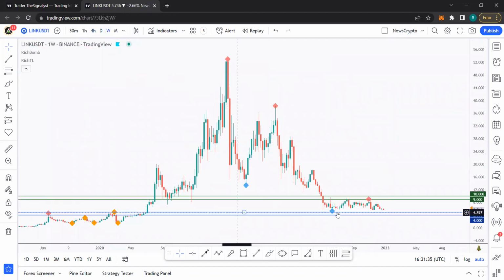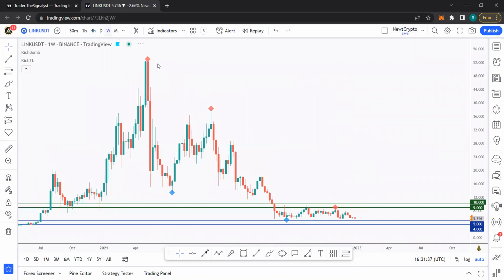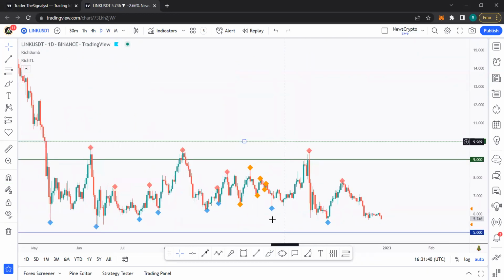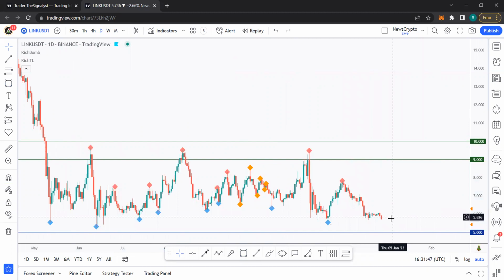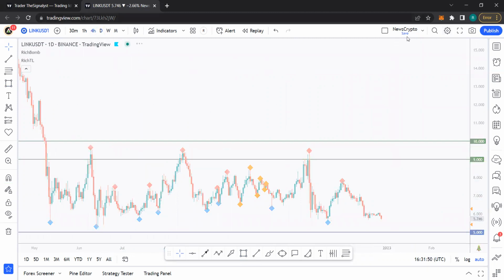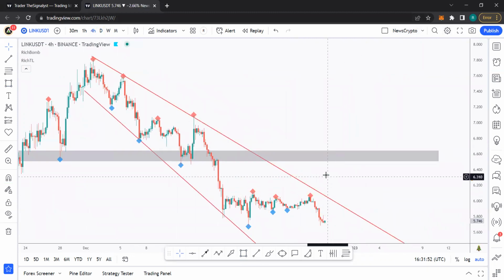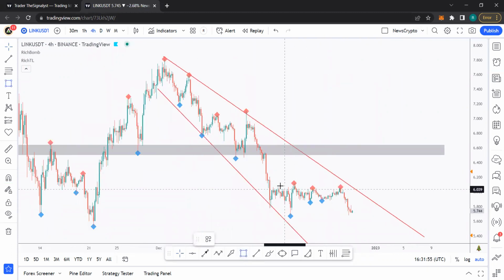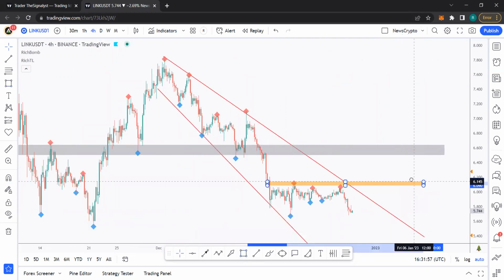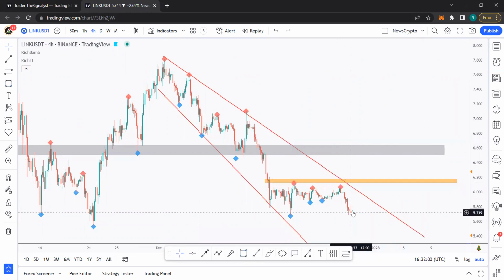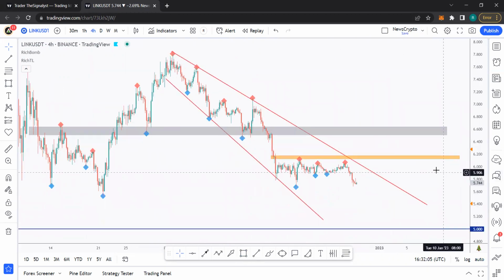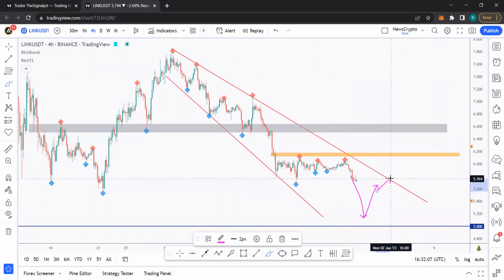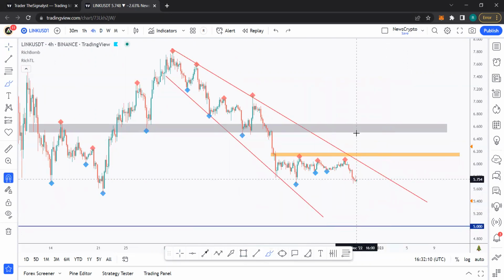On Link, we have a resistance here, turned support, around 5 round number, a very strong one, and also a big range, very similar to Sushi, the one that we saw, and now approaching the lower band of this range. That's why we are looking for buy setups. If you zoom into H4 time frame, that's it. And let me update or draw another zone right there. For the bulls to take over, I would like to see a break above this high. Meanwhile, we are bearish and we can still trade lower, form a new high, and then break it upwards.